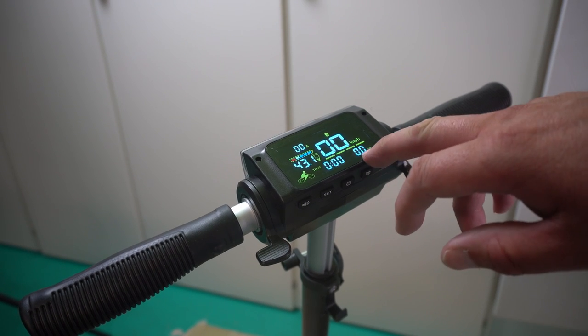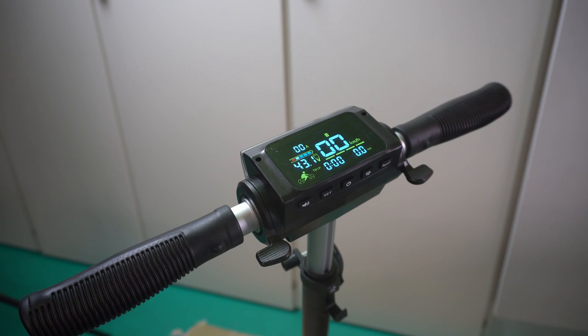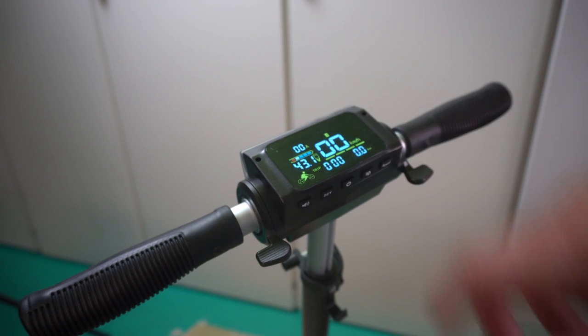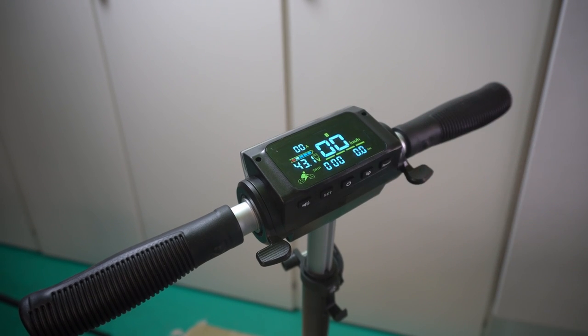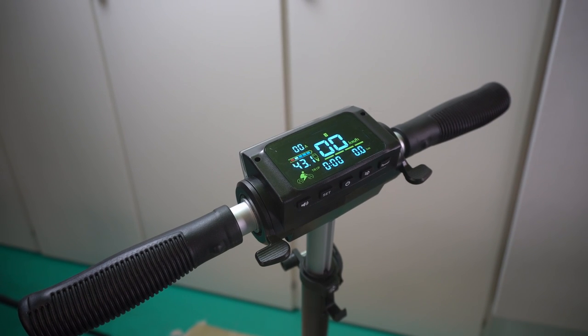So that's time and kilometers, and then it's kilometers per hour. That's presumably battery charge, volts, yeah, and then amp consumption. And then, yeah, that's pretty much it. I wonder if it's going to speak more when I'm driving.